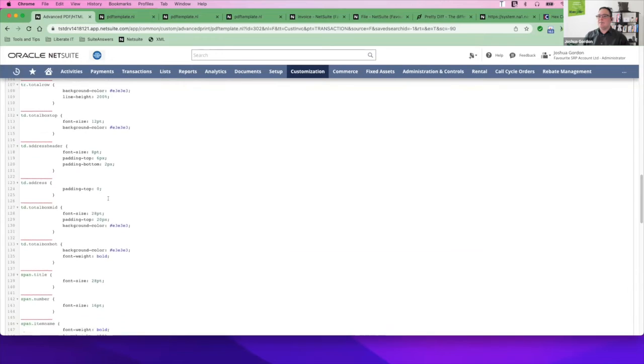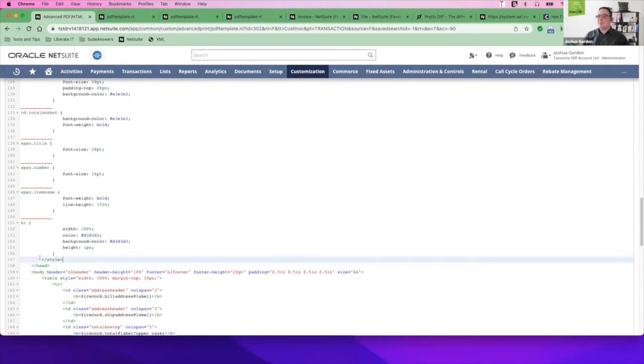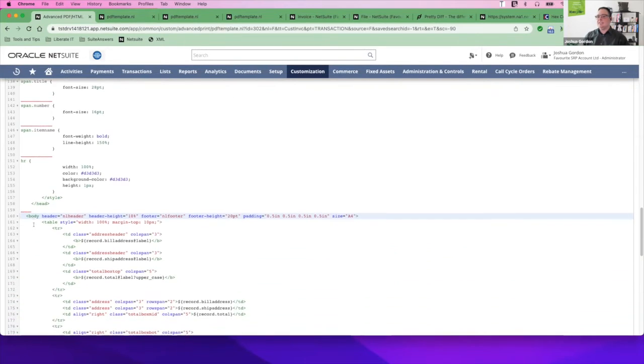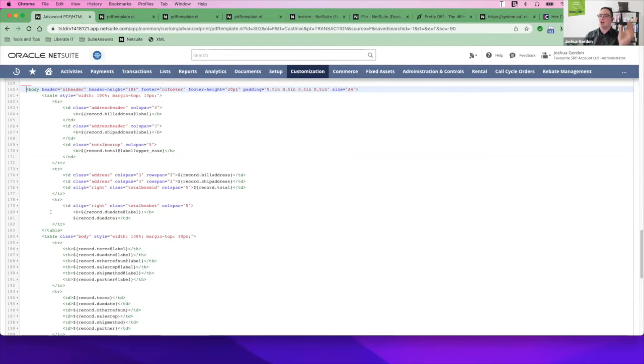You'll be away flying. And then just to say, here we come, end of style, end of header, and then here's our body instruction. This is where we get to the main list. Now, we're not going to have time to look at everything happening in here today, but like I say, it's rinse and repeat of the same sort of disciplines, and it's understanding what you're reading.